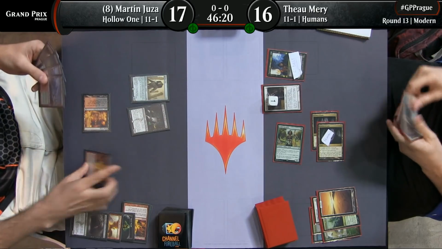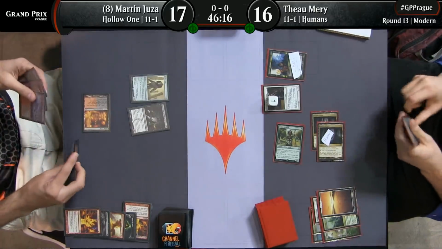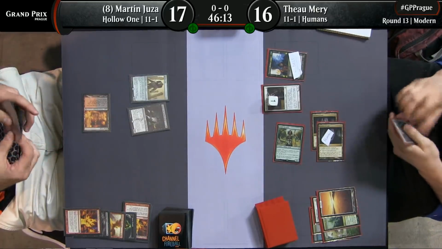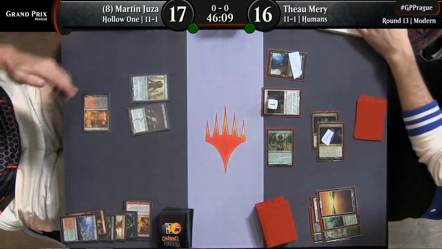3 lands going to the graveyard for Meri. That means that he's likely to have action left in his hand at this point. Looks like there's 3 creatures in there, including at least 1 Militia Bugler. And there's a land for User.